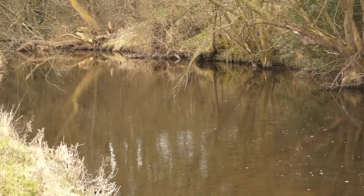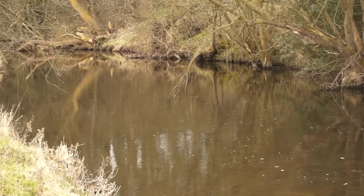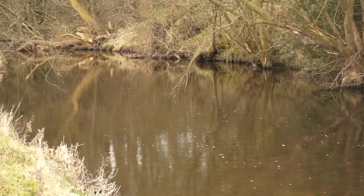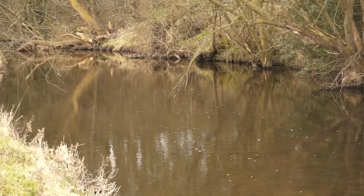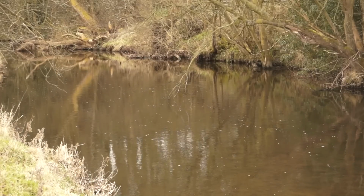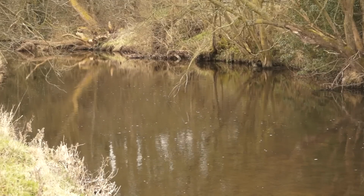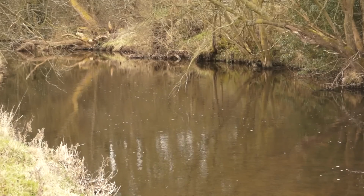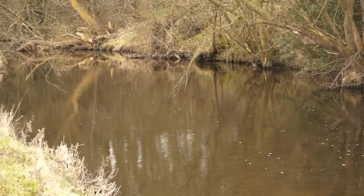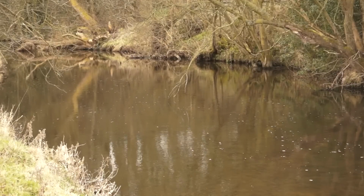Because it's early season, these hatches are very sparse. Now, these are Baetis species, the large dark olives specifically, that are hatching, and the trout are very keen. There's a rise there, very keen on them, and they're all rising in this area around that overhanging branch, which is the deepest section of the river. So it shows that the trout are still lethargic, and it's going to take a great deal of careful approach from downstream to get a fly on these rising fish, but we'll see what we can do.